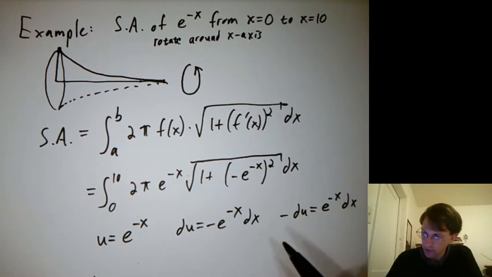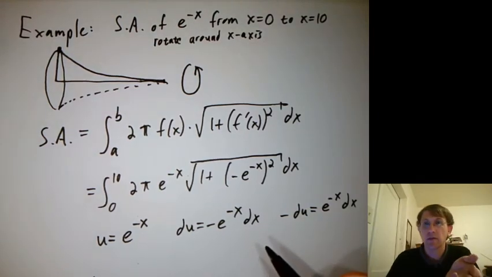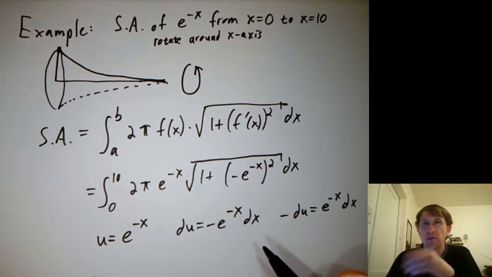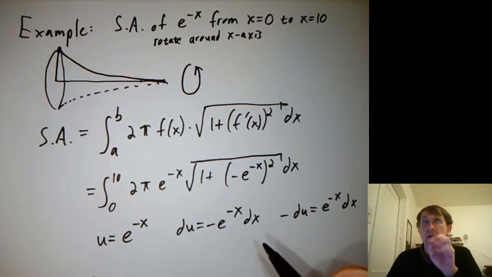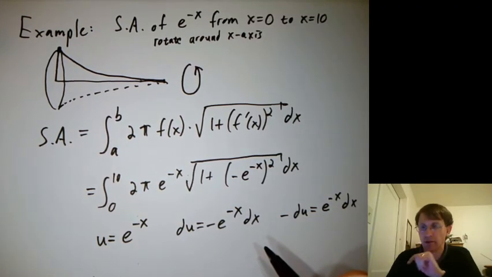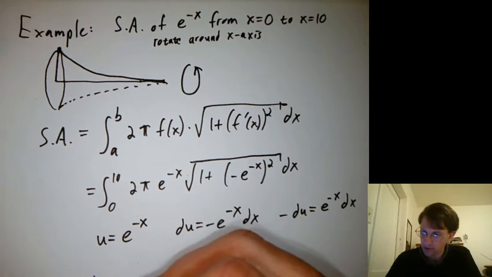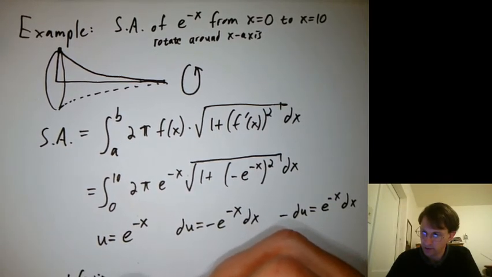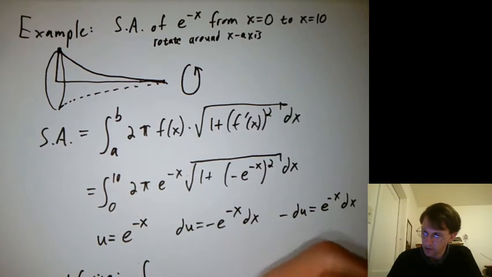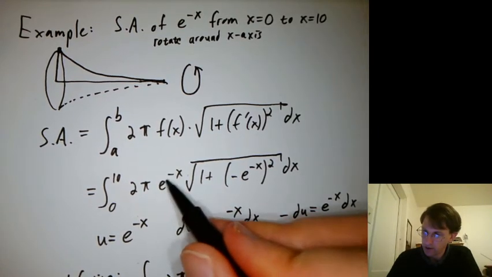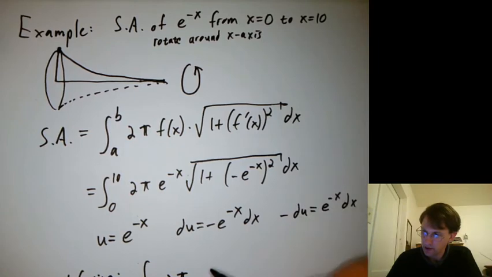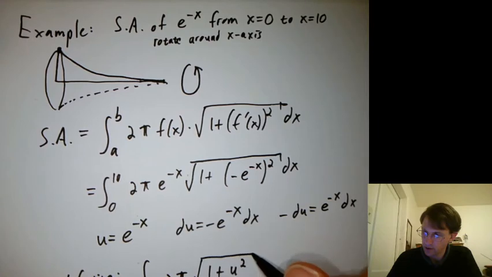All right. And we could solve this two ways. We could convert the limits to u territory and then just plug in, or we could do it all in u, then take it back to x. Let's do the second one. So let's do it as an indefinite integral. So we'll go integral 2 pi, the e to the negative x combines with the dx to give negative du. So I'll leave that out for now. 1 plus u squared, like that. And then we got times negative du.